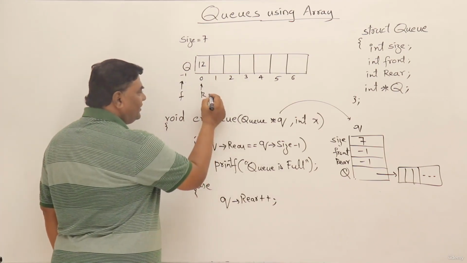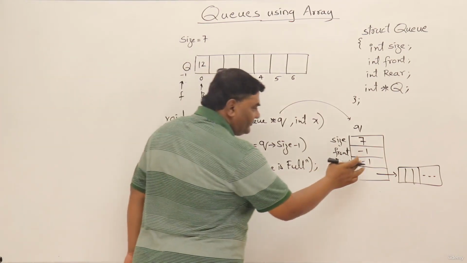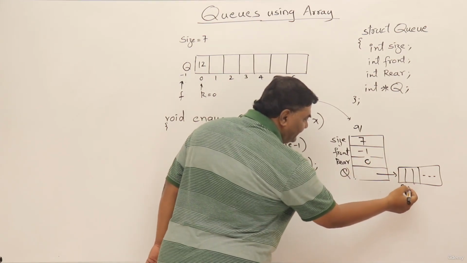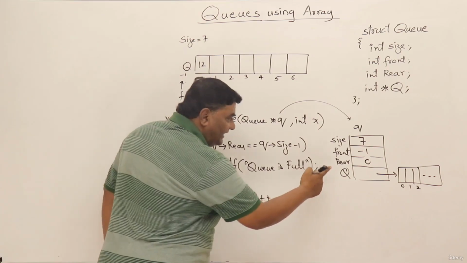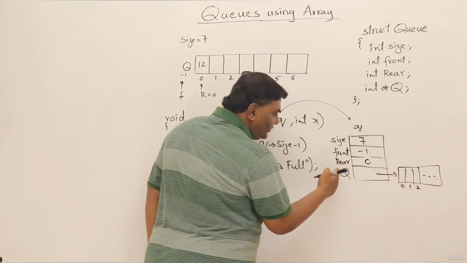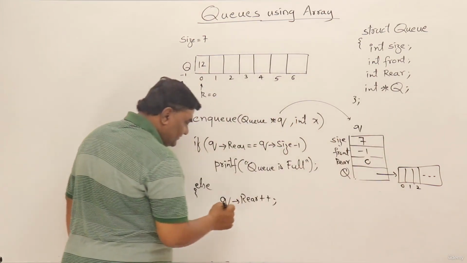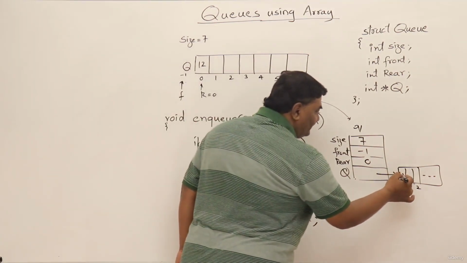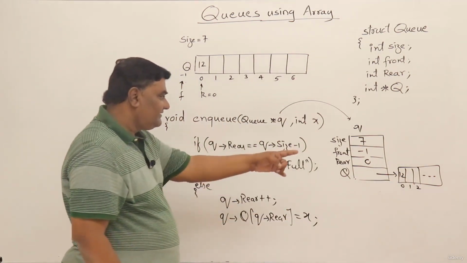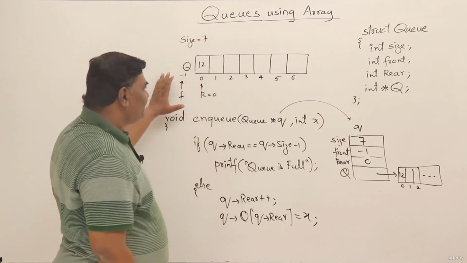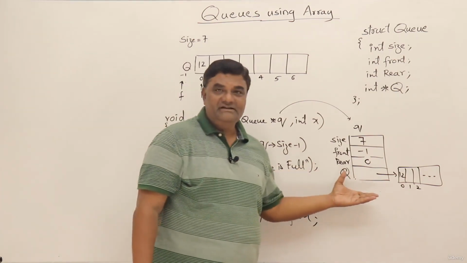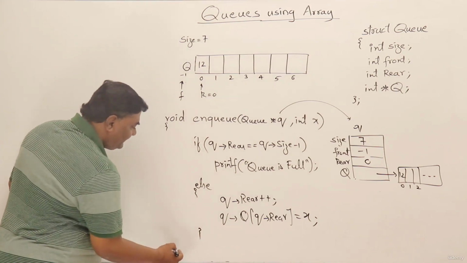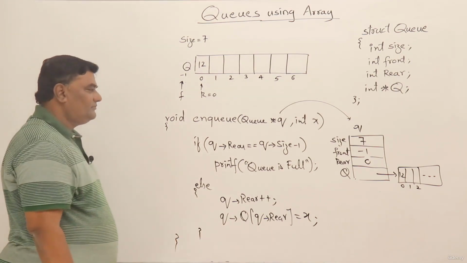So rear becomes now 0, which means it's pointing here. In this data structure, if you see, it is 0. So it means it's pointing at index 0, right? Then at Q's 0 position, meaning Q's rear position, I should insert the value. So value 12, whatever value you are inserting, will be inserted there. But we are visualizing it like this. This is how it happens inside memory. So that's all. End of the function, end of else part, and end of enqueue.